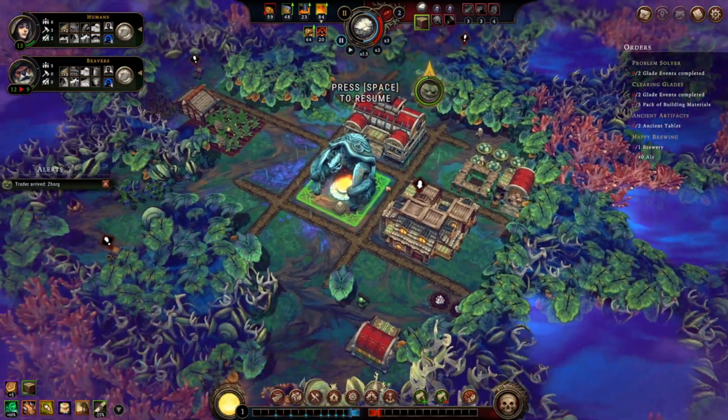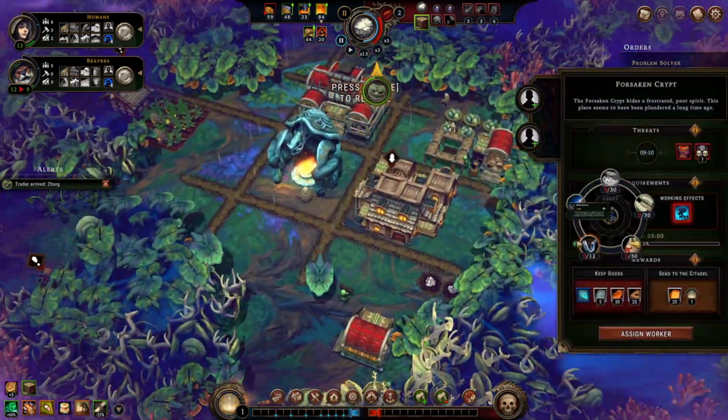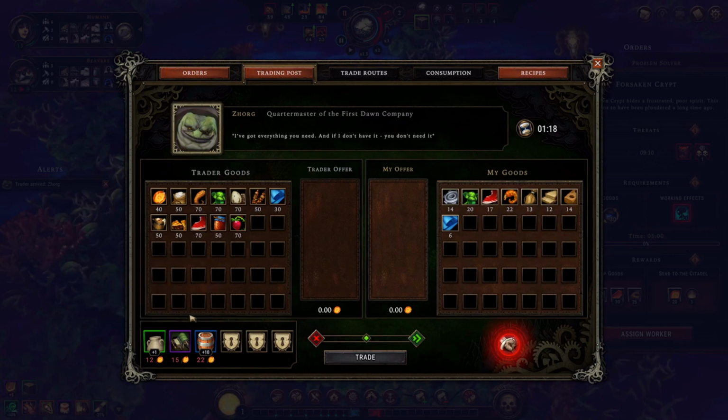I'll take that. Kind of need training gear if you don't want our guys to die, but this is not good. Because scrolls, oil is not sold here. He doesn't even sell tools.